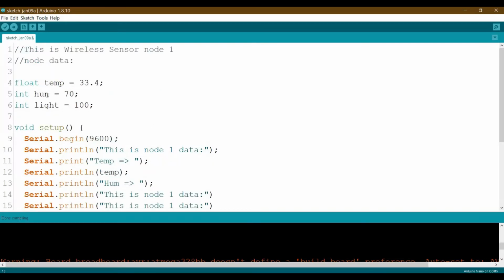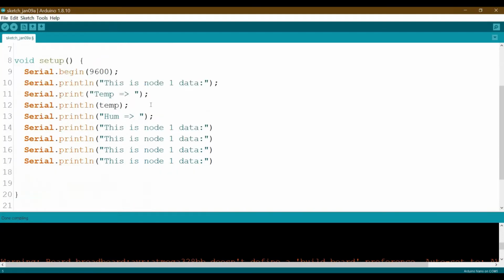We bring the humidity, HUM, and then what else? Light. Then we bring the light data. And here we just need to add a separator.